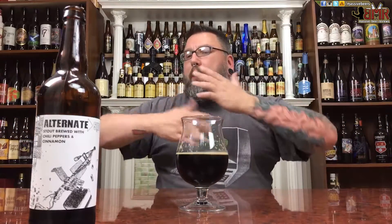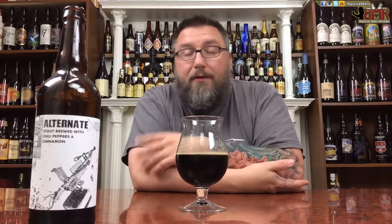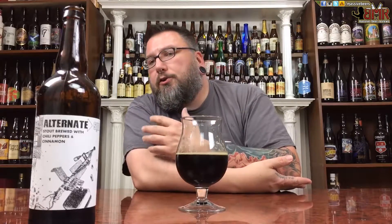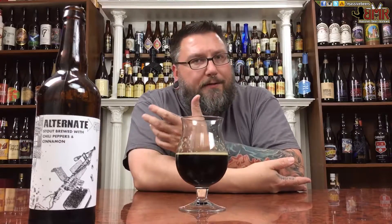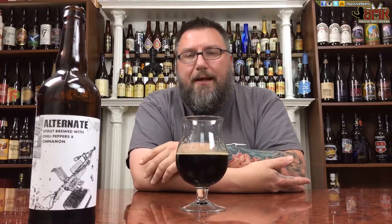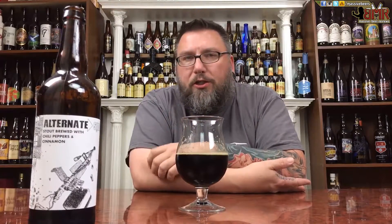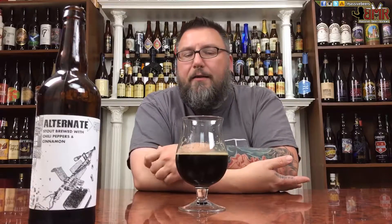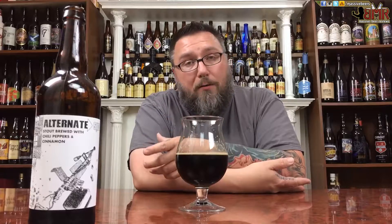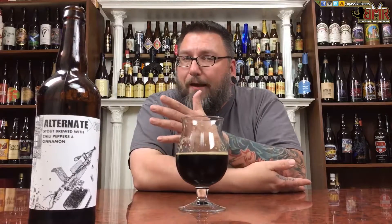If you like Third Rail's Alternate Side — if you like your chili beers, if you like Space Ghost but think that's too hot, or you like Choco Vesa but want something a little different that's not as hot and chocolatey, just a little more of a spicy stout — you'll definitely like this. More of your chili beer style, like Prairie. If you're into that style and want something different from a small brewery that apparently makes pretty good beers, it's worth checking out.